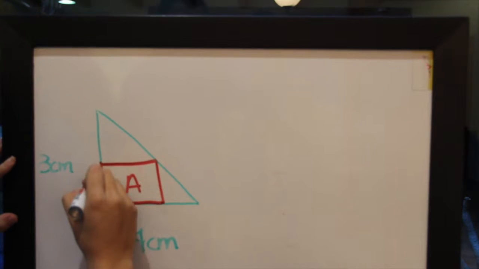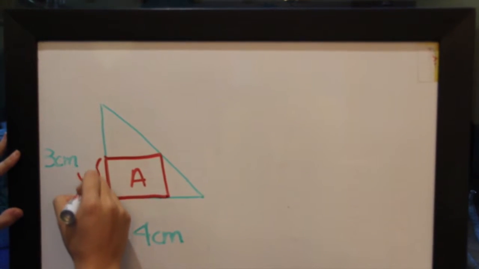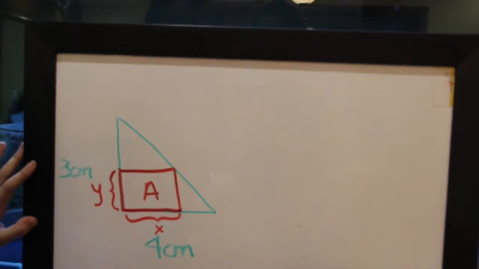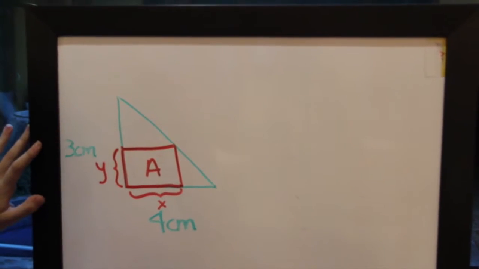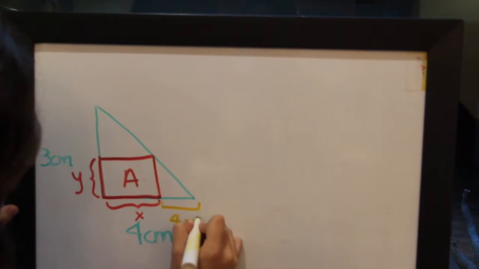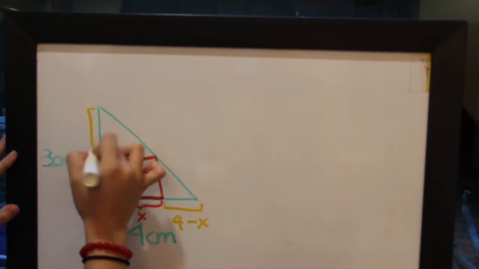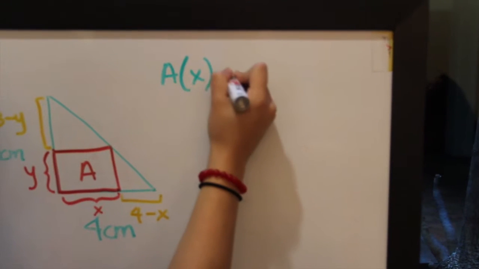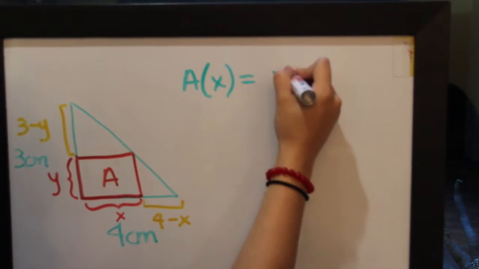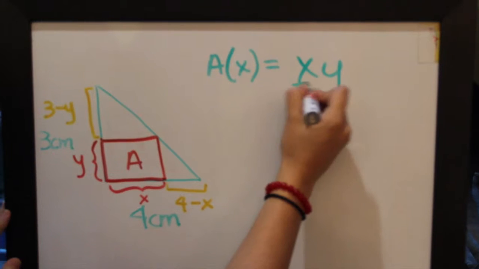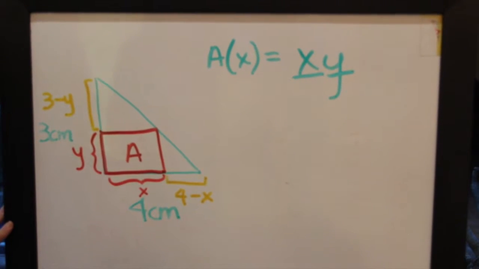And you have the A, that stands for area. And we have two sides, X and Y, in order to find the measure of the other sides that are not the sides of the rectangle. So there we've got 4 minus X and 3 minus Y. There you have the equation, which is going to be that of a rectangle, base times height, so we have X times Y. We don't know the values, so we're going to find them.